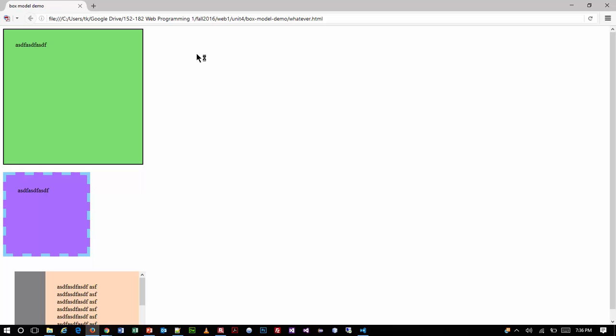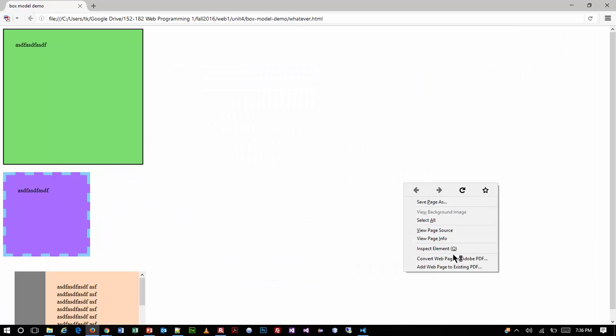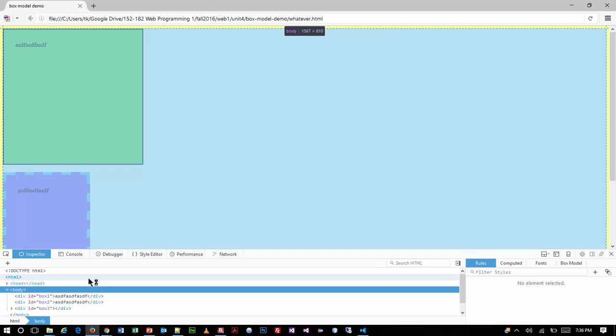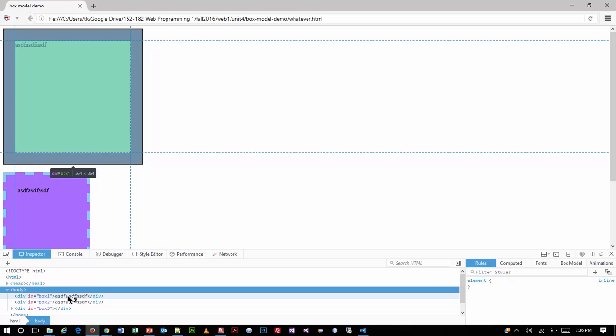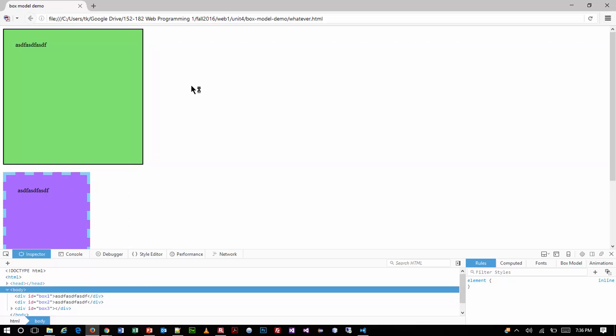Right now, if I do an inspect element here and I look at any one of these things, take a look at the little dotted line that extends off of that first div. The light blue is the content, the darker blue is the padding, and then you have the border. But notice the dots, this section that comes off this way.